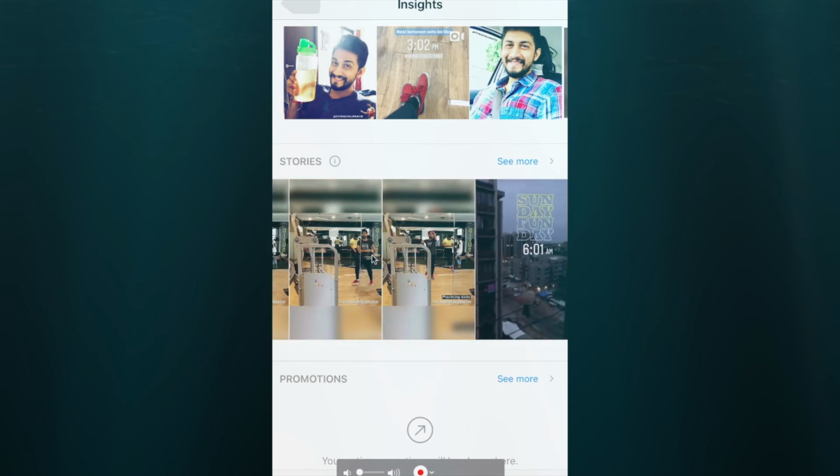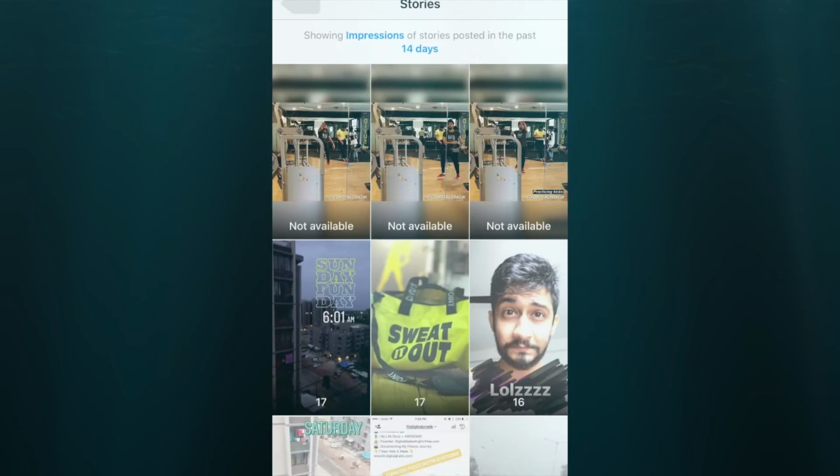If you swipe, you will be able to see all your stories, and once you click on see more, you will be able to see the data. All right, showing impressions of stories posted in the past 14 days. Now this is saying not available because these 3 videos were actually posted on Instagram stories just now before I started recording this video. So that's the reason why it's not showing data over here.